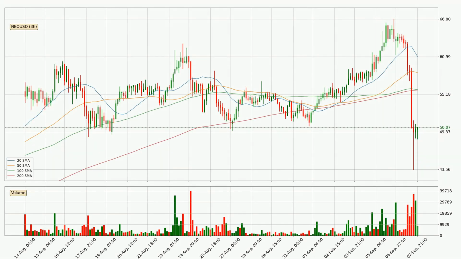Jumping to the 3-hourly simple moving averages, the price broke the 200 SMA to the downside, but the volume wasn't very high, which means it is not a very strong signal. The current price is below all simple moving averages for this time interval, which looks bearish, and it is to watch if the closest SMA, the 200 SMA, will play as resistance or the price will break it to the upside above the current price of around 55.7.